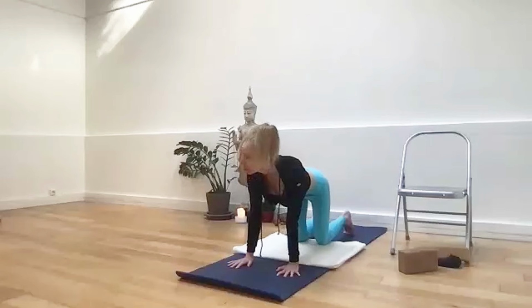So it's almost like we're trying to make space between the vertebrae. Looking for neutral curves, so a neutral lumbar spine, a neutral cervical spine. So we need to find Mula Bandha and Uddiyana Bandha to do this. So feel the pelvic floor engaging, wrap the two front hip bones, feel the lower belly reaching away from the floor.